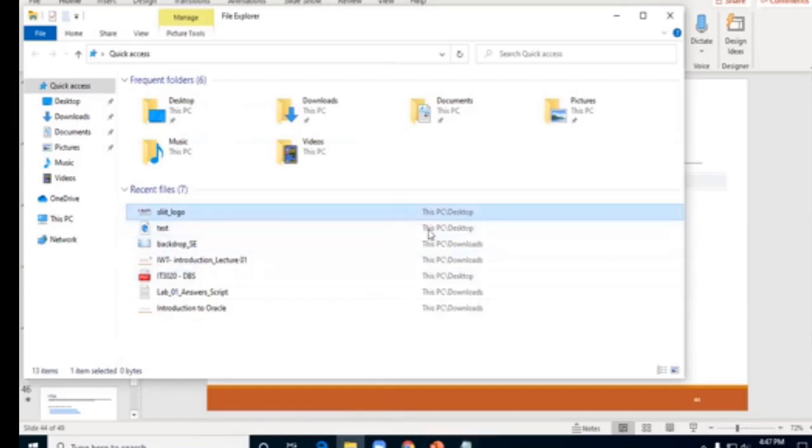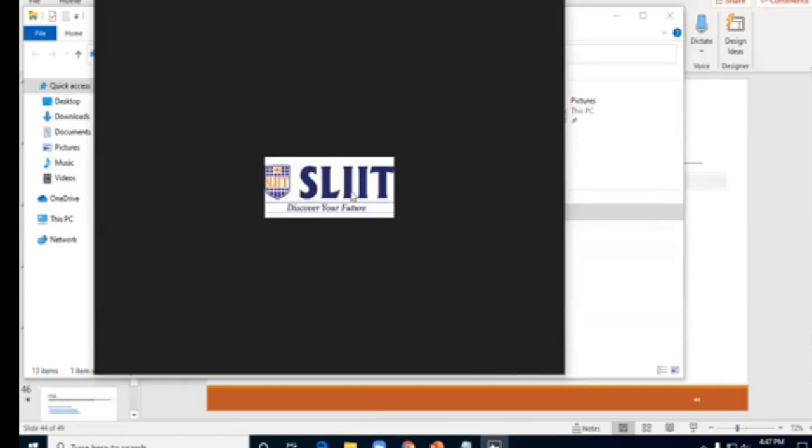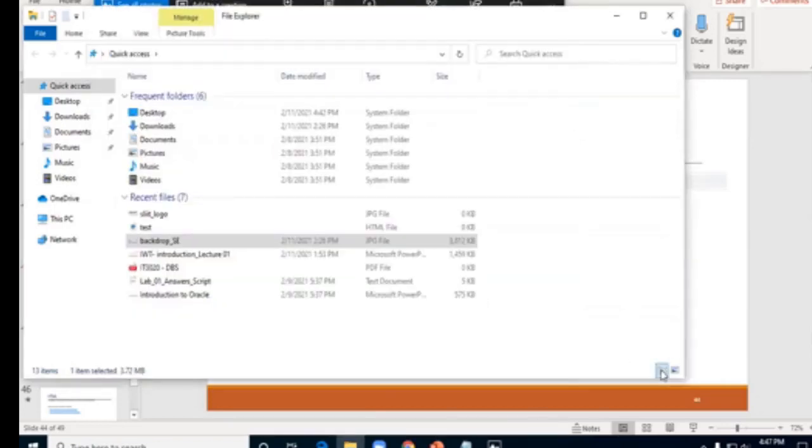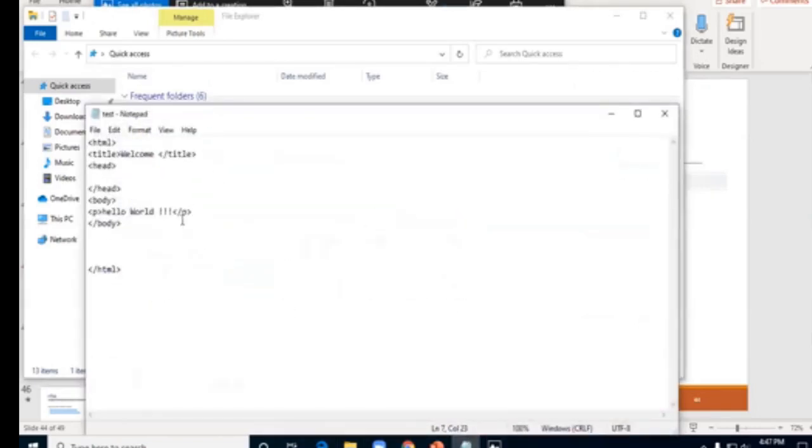SLIIT underscore logo. Let's see. It's a JPG file. You need to know the file type. So I want to have that image. You can see my code, right?